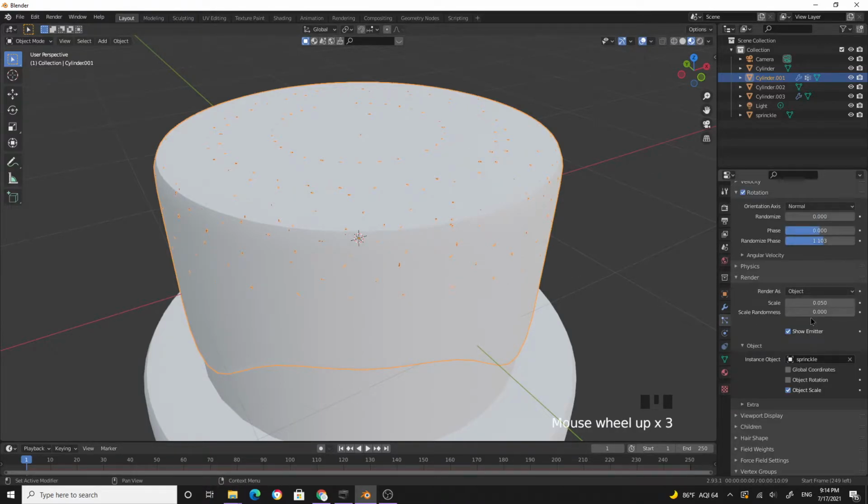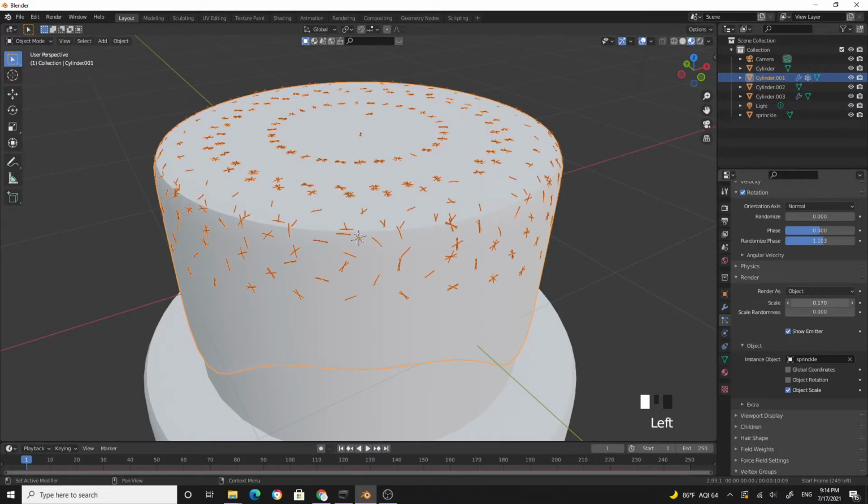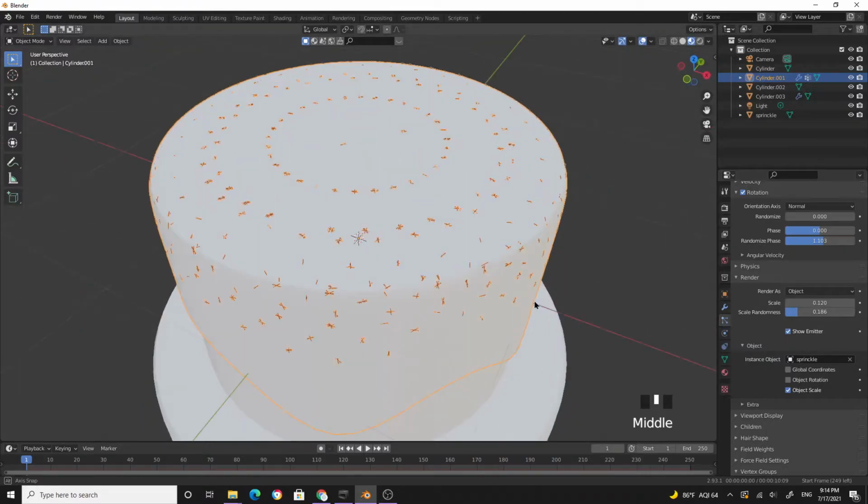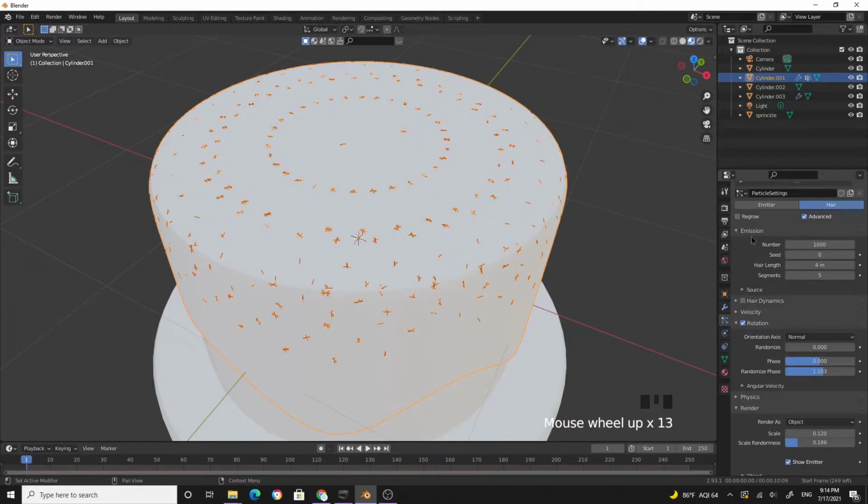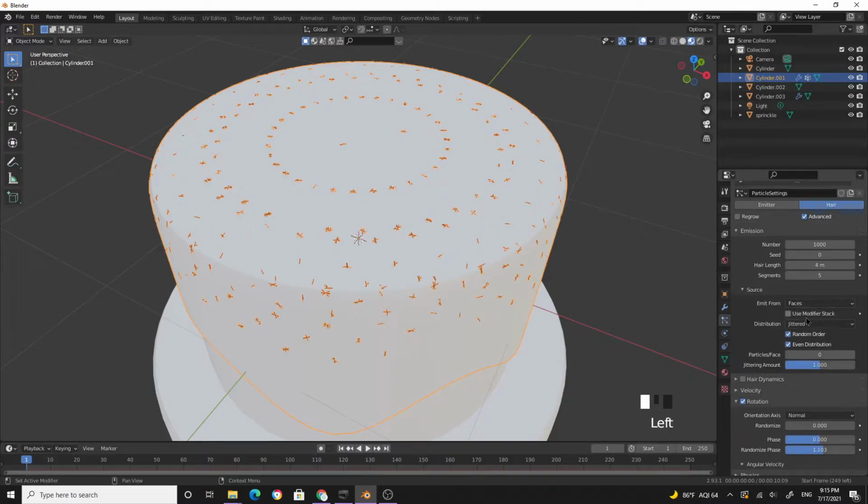So let's go to scaling, scale that one a little bit, and then you can do slight randomization to the scaling, but don't do too much. Come over here under the emission, expand the sources, and even distribution is there, but random order should be fine.